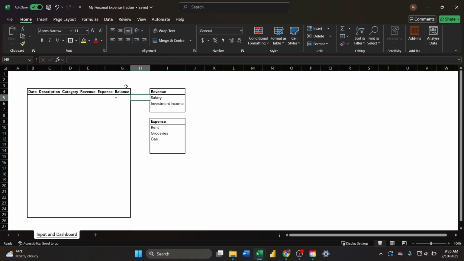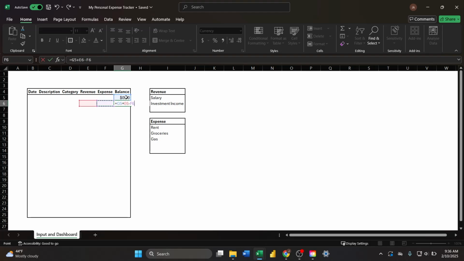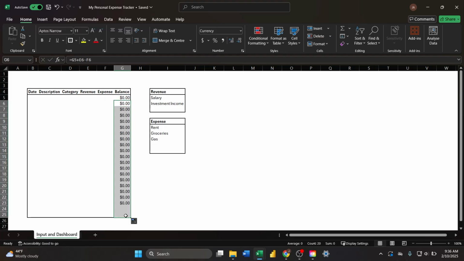Okay? Now that we have this in place, we're going to want to do the following formula to get us started. For the first one, we do equals our revenue minus expenses. This is because there's no beginning balance, so there's nothing to add the revenues and subtract the balances from. And for the next one, since there is a beginning balance, we're going to do the formula equals the prior balance plus our revenues minus our expenses. And we're going to go ahead and drag that all the way down. And to prevent this last little row from losing its border, we're going to select fill without formatting. And you see that came back right there.